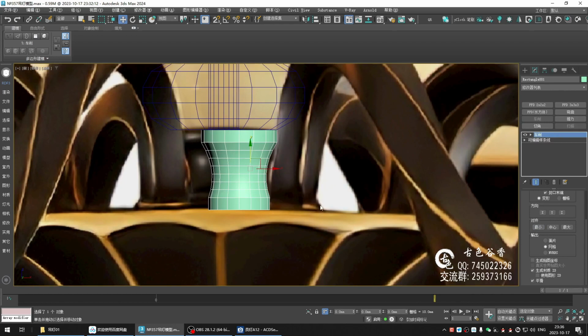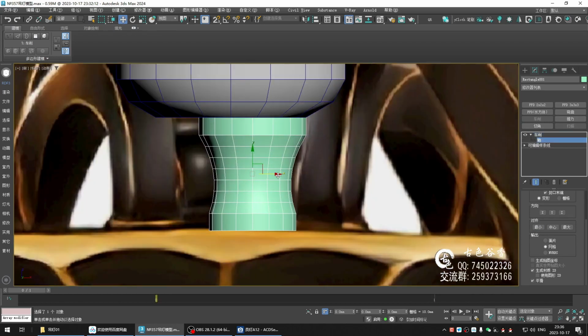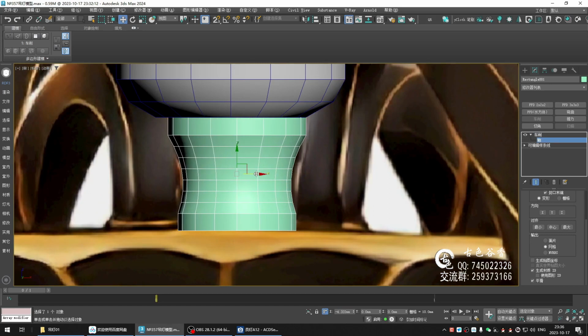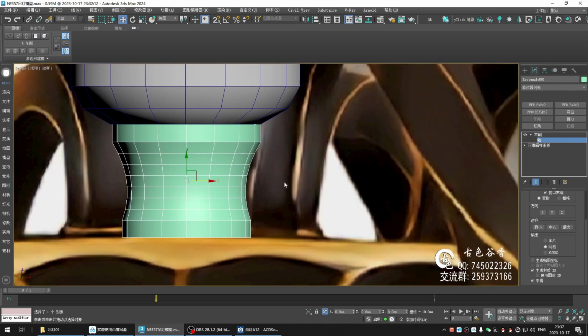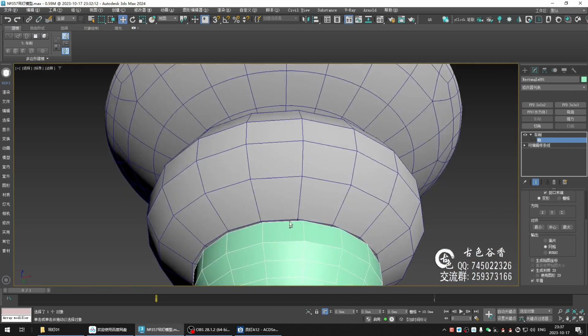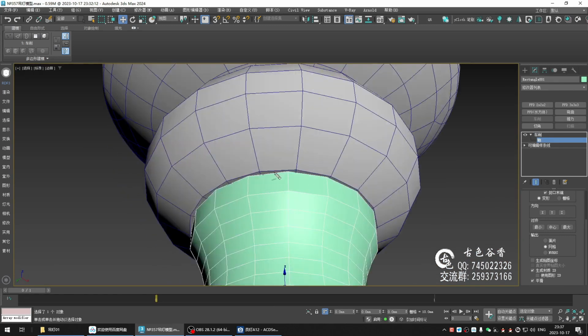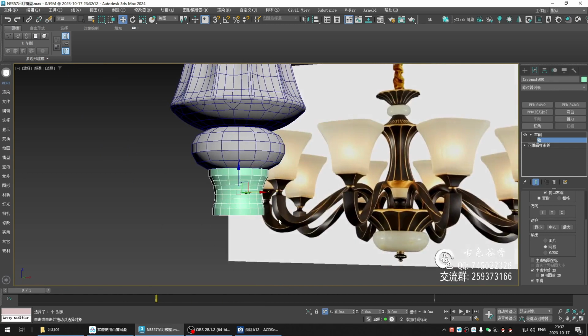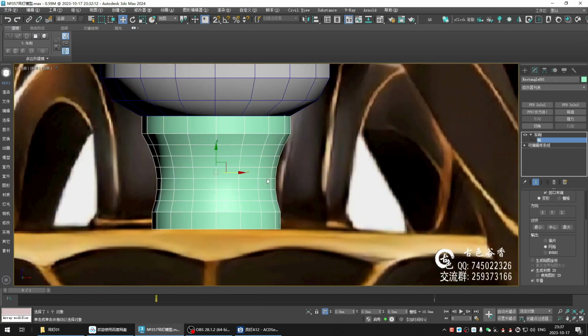Minimum. And then select the axis. Pull it this way. That's about it. I want it to line up with this side down here. It's like a little bit smaller.